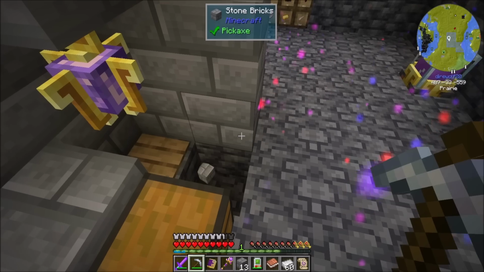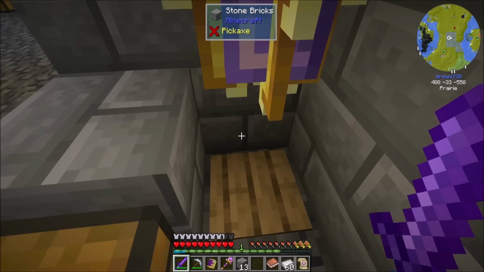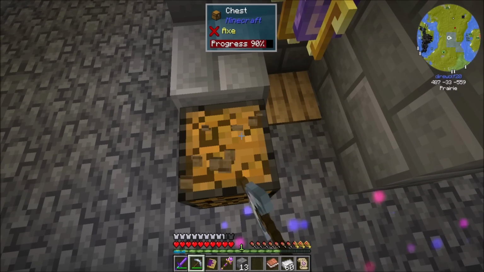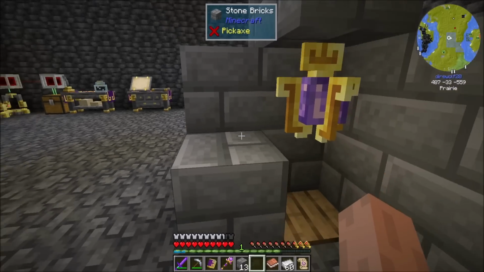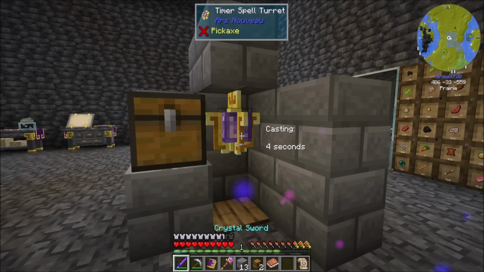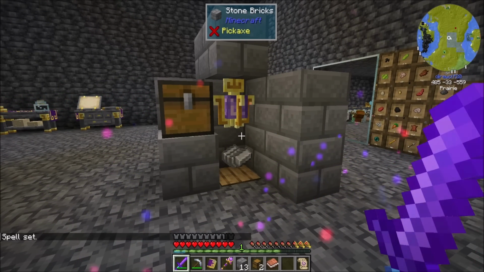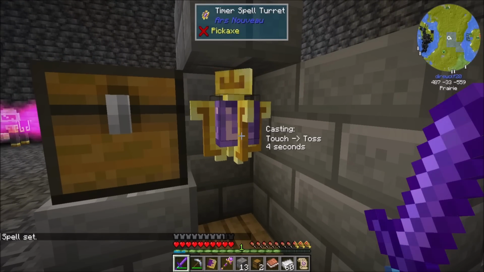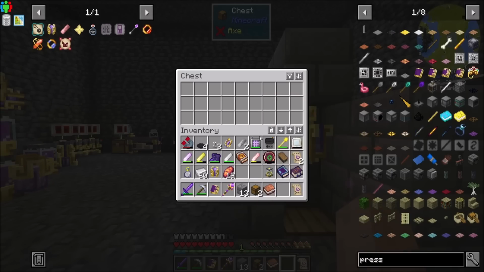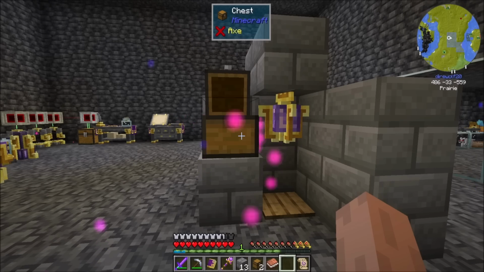Get this guy back just so I can keep my ground looking nice. Okay. And then apply this guy. That looks better, right? That looks really good. So look, it's going to cast every 4 seconds now. Now the key here is, I'm going to make it every 2 seconds, right? So it's casting, it's casting, it's casting.